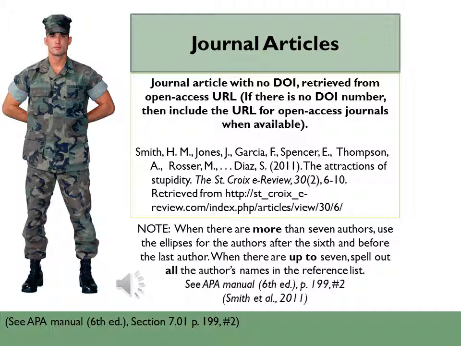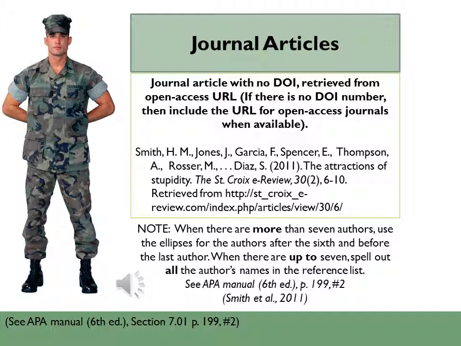And the ellipsis is the 3 dots, dot, dot, dot, and then you list the last name of the author in that list. So in other words, if you have an article that has 10 authors, you type out the first 6, followed by the ellipsis, and then you'll skip authors 7, 8, and 9 and type the name of the 10th author. So you type the first 6, dot, dot, dot, and then you type the last name of the author in that list.